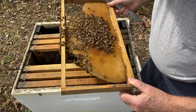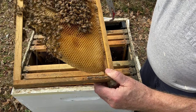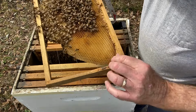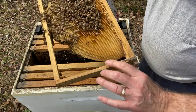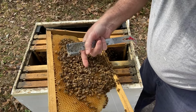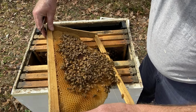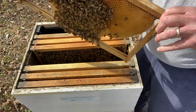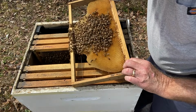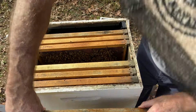It is a slight breeze today. This frame is almost all worker size cells. We've got a little bit of nectar in the middle. You know, if I've got room for it, I may put that down on the bottom, then they move that nectar out, and I'm gonna set this one to the side here. Make sure one more time I don't see the queen. This would be a good one for her to work on.